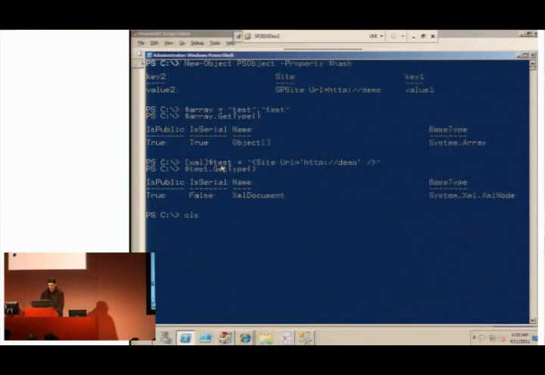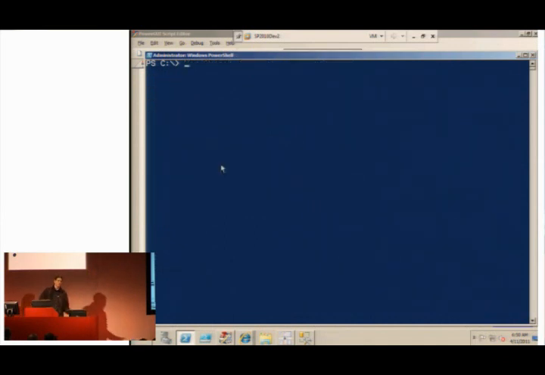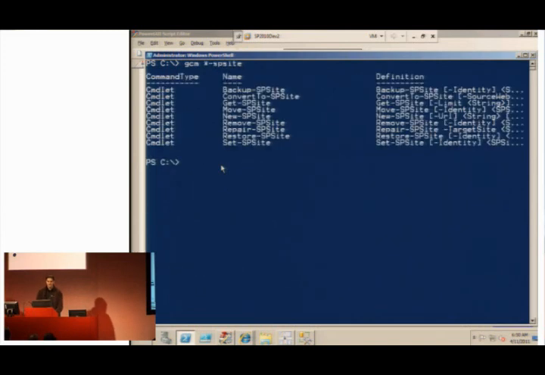So the last thing I wanted to show real quick was, okay, so you know all this, so what about finding the commandlets? How do I figure out what's available for me to use? So the first thing is we have something called get command. So this is also aliased as GCM. So whether I run GCM or get command, it's the same thing. It's just a shorthand. And I can say, give me all the commandlets related to SP site. So this is going to go ahead and list out all the commandlets that I can do related to SP site. There's additional parameters I can pass to get command to do some filtering.